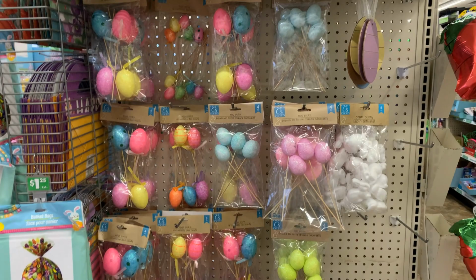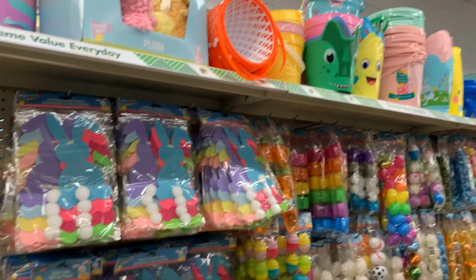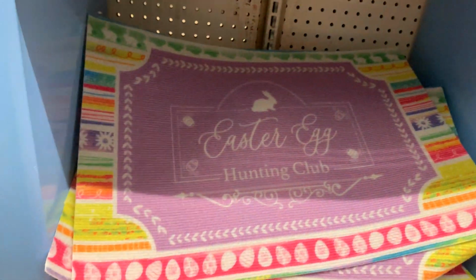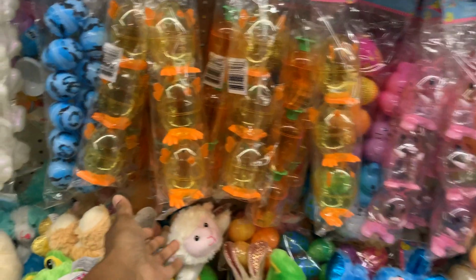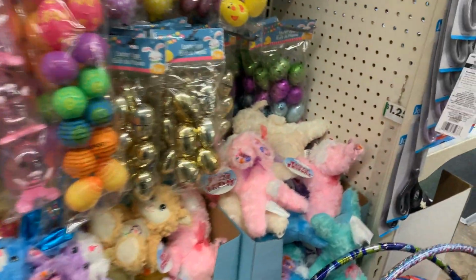Reforms. I don't know if you see the carrot back there. They have the carrot, they have the cross, they have other little eggs. So you can make a cute little centerpiece with those eggs. And then they have the bunnies, which you can do crafting for the kids, more buckets. They had other doormats, but these were the only ones I saw today when I went to the Dollar Tree. So you might be able to find a different one. More cute little eggs. I just wanted to show, like I said, a ton of different eggs.